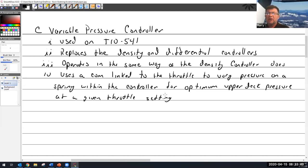So would that cam and spring be kind of like a substitute for the differential pressure controller? That's exactly what it is.